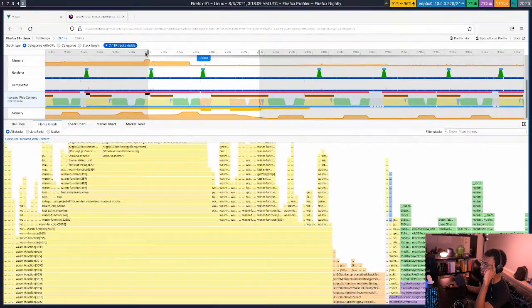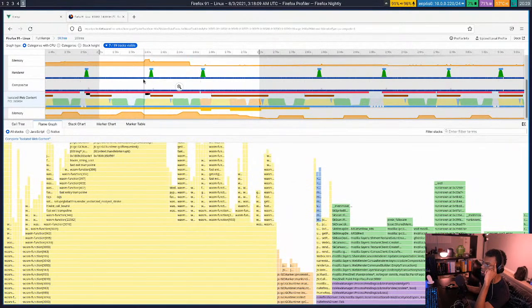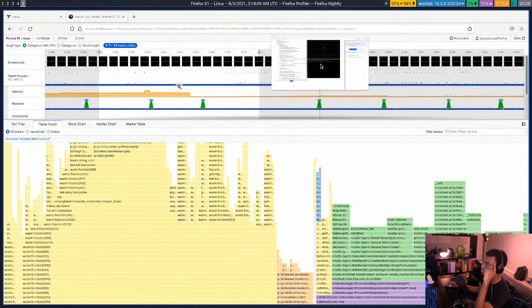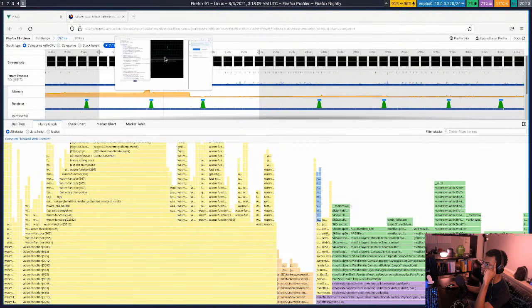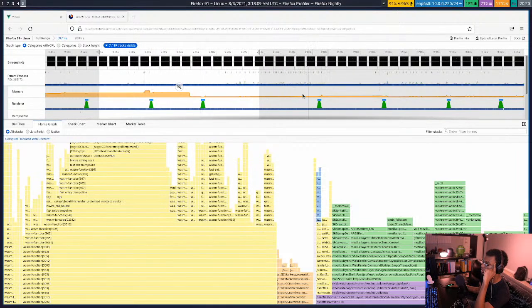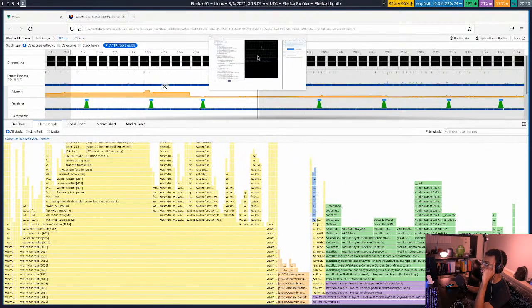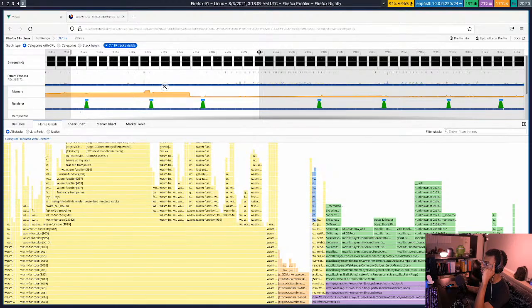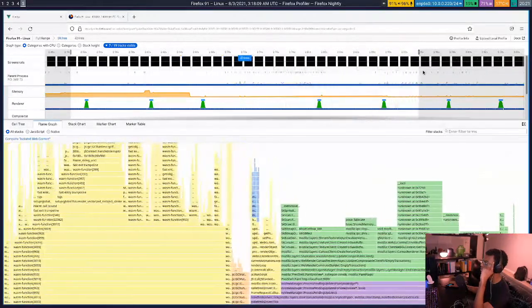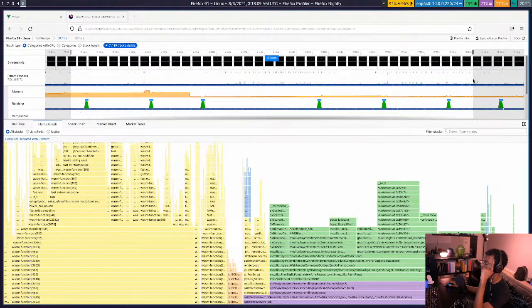Wait, how narrow a slice is this? I'm going to go from 2.5 seconds to 3 seconds. That's half a second.